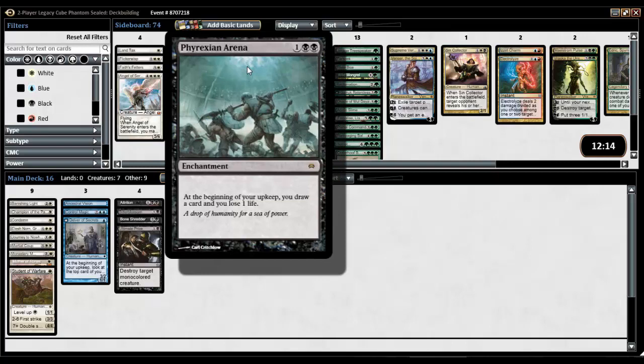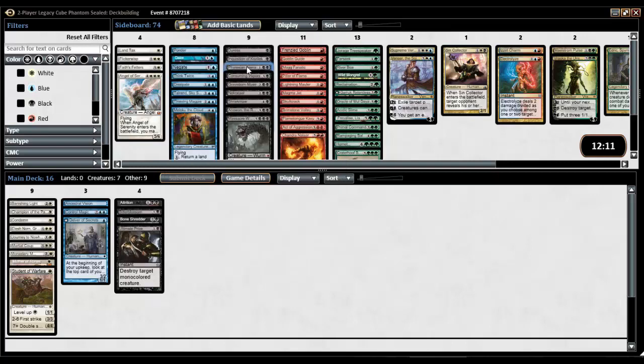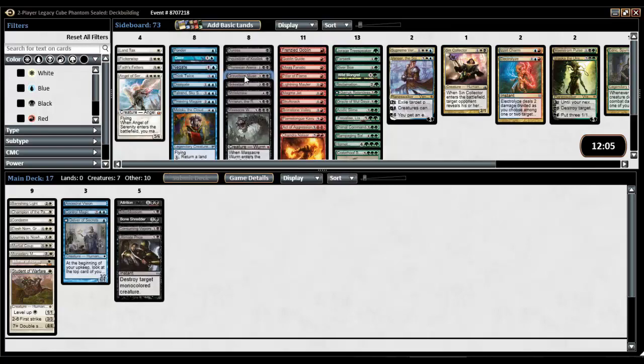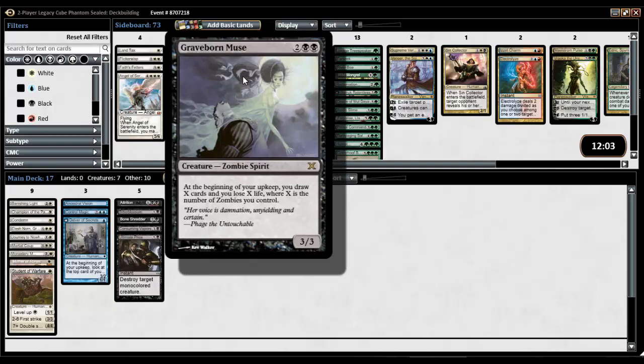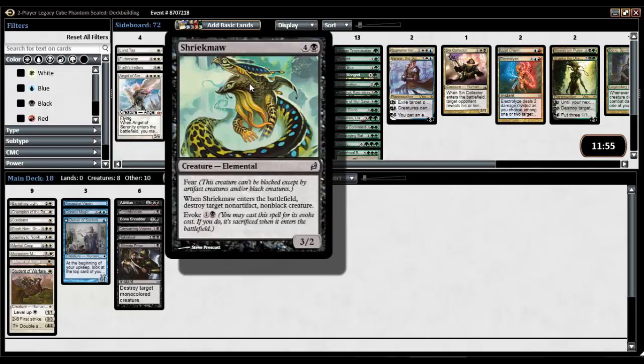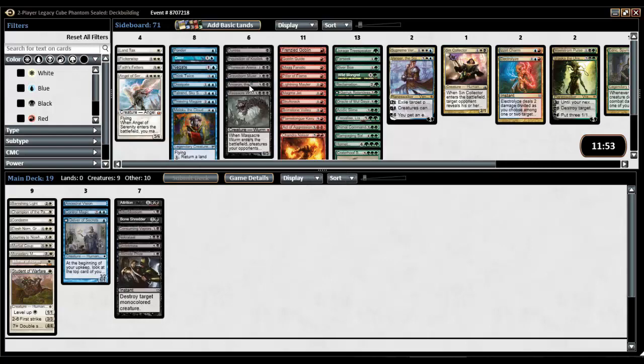Phyrexian Arena. You draw a card, lose a life. Consuming Vapors. Target player sacrifices a creature, you gain life equal to that creature's toughness. Rebound, pretty decent. Graveborn Muse. At the beginning of your upkeep, you draw X cards and you lose X life, where X is the number of Zombies you control. Won't be too much going on there. Nekrataal is decent. Shriekmaw. Lot of good black removal.